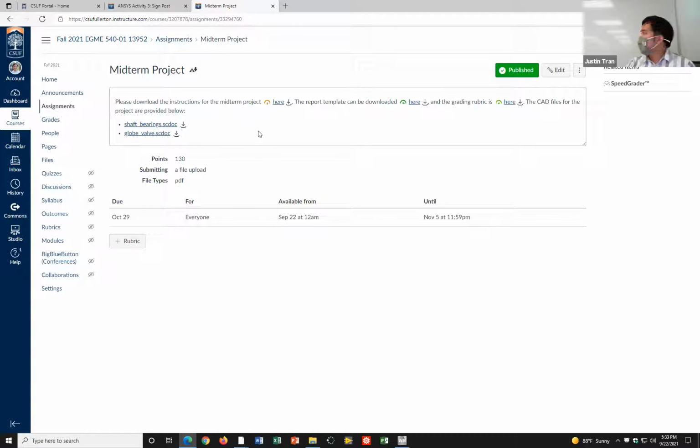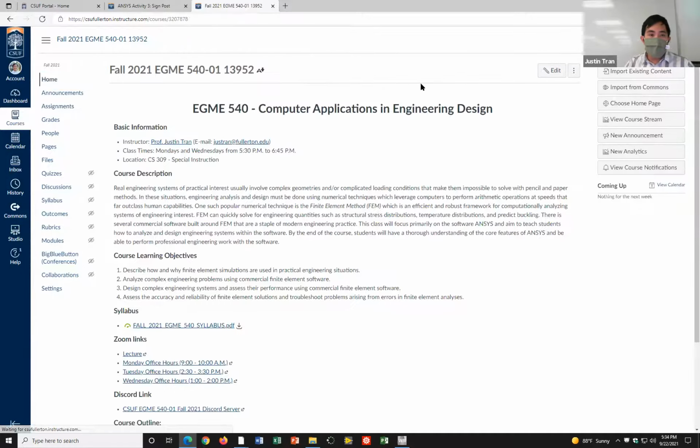I do want to talk about the project, but I'm going to save it until Monday, because today I want to make sure that we have enough time to get through the activity. First thing on Monday, we're going to talk about the project and what I expect from it, and what you can look out for. But if you want to take an early look, it's available for you. Just know that we're going to talk about it on Monday. The due date for this project is October 29th, so you have a little bit over a month to do it. All right. Any questions that I can answer before we get started with the activity?